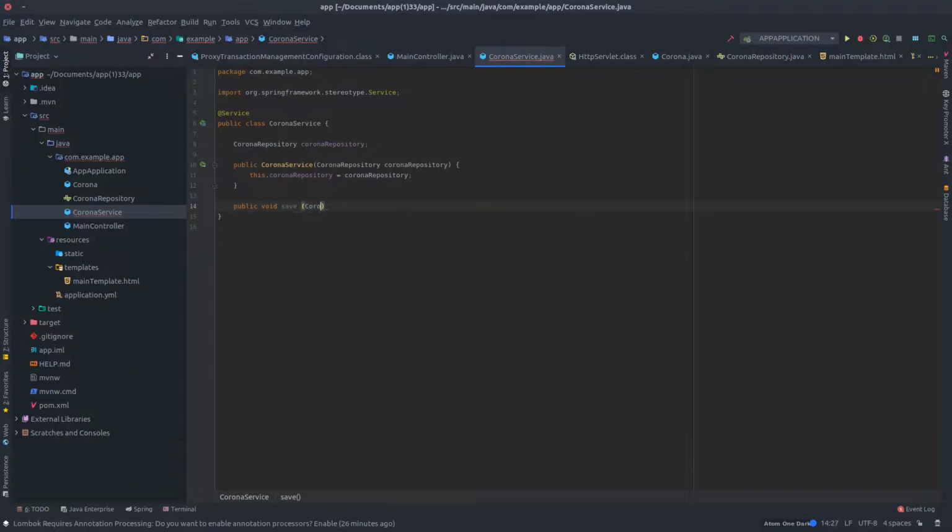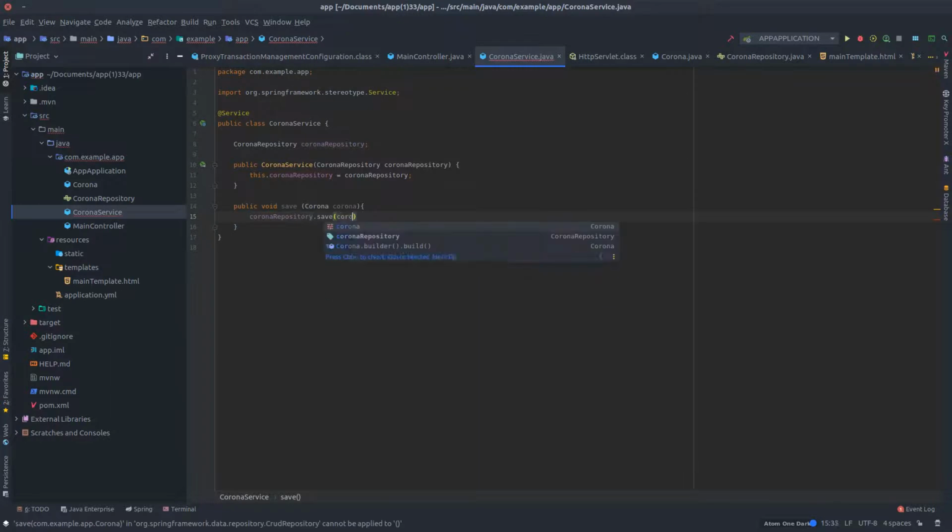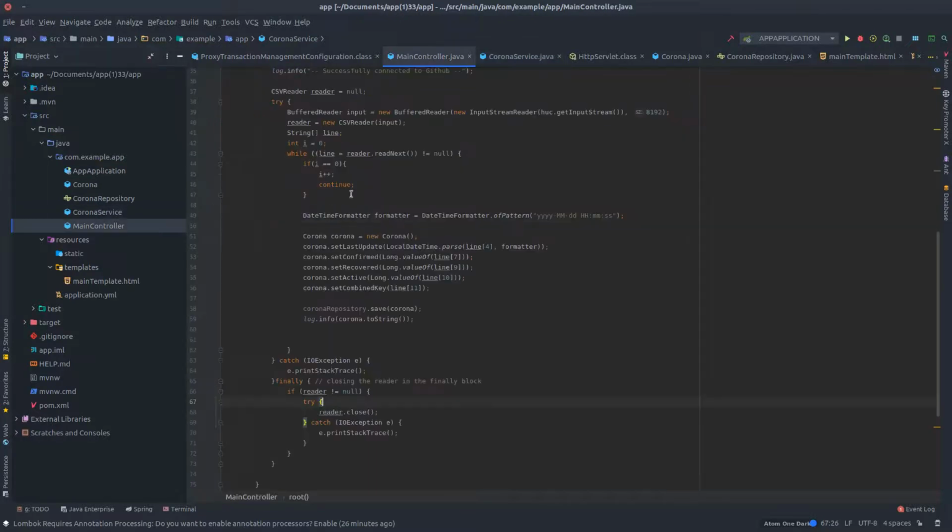We're gonna give it a Corona object, and we're gonna use our recently wired repository to save it. Okay, and we're gonna use this service rather than directly the repository in our controller.